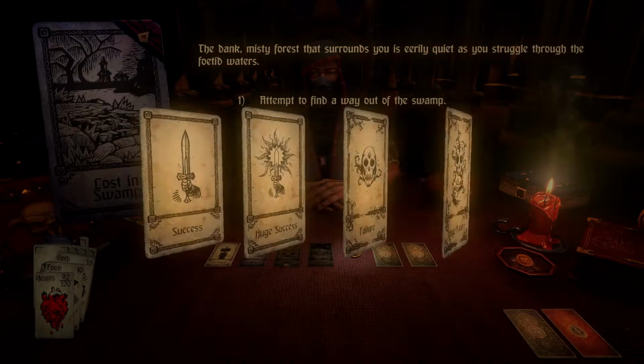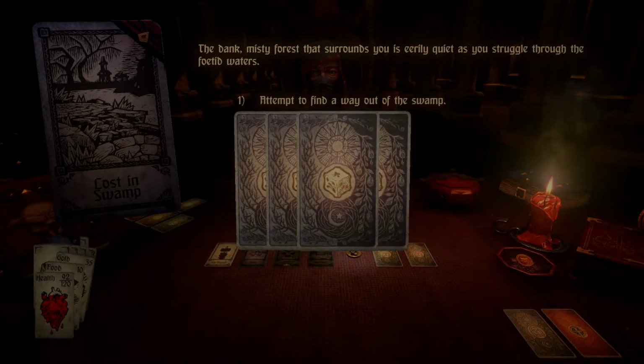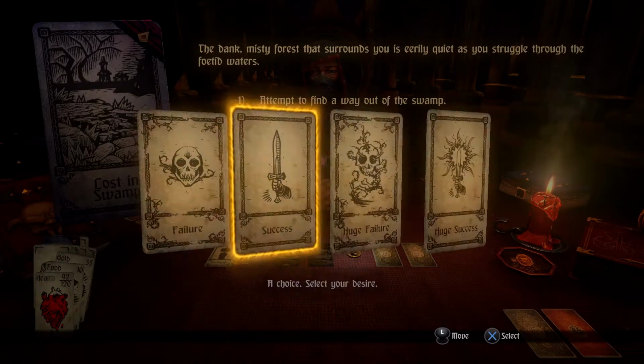Okay, so it's practically the same thing. I either trust the source or I don't. A choice. Select your desire.